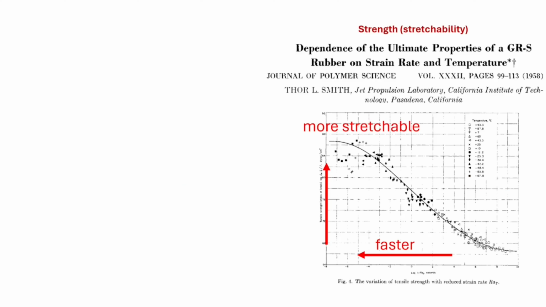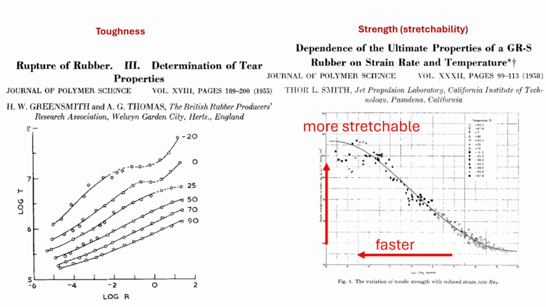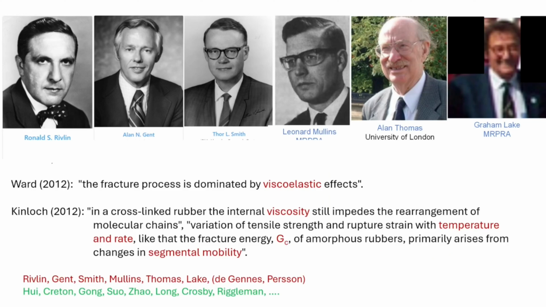Older than me. So basically, you take a rubber. It doesn't matter whether you draw faster or go to lower temperature. This is a bunch of curves. The point is, if you draw faster or you go to lower temperature, you can stretch more. And the toughness I so briefly defined, somewhat resistant to fracture, is also doing the same. If you use a higher rate of stretch, it grows. If you go to lower temperature, it's higher. Okay? And these guys worked on this for 70 years to show the feature that I just showed you. Textbook conclusions are, this is a matter of polymer viscoelasticity.